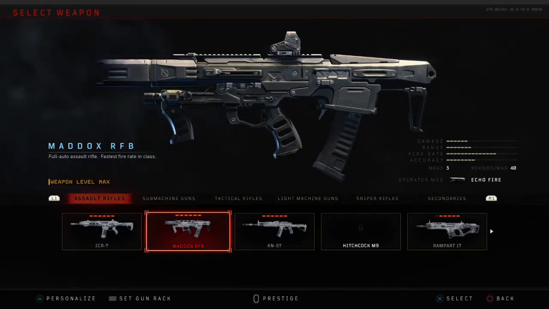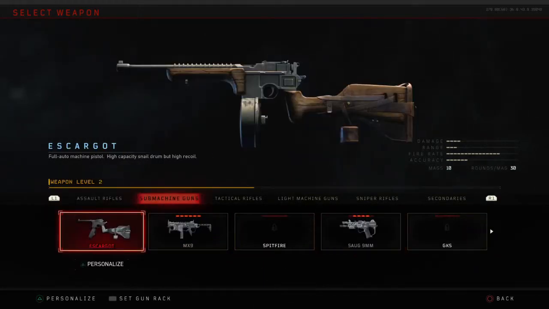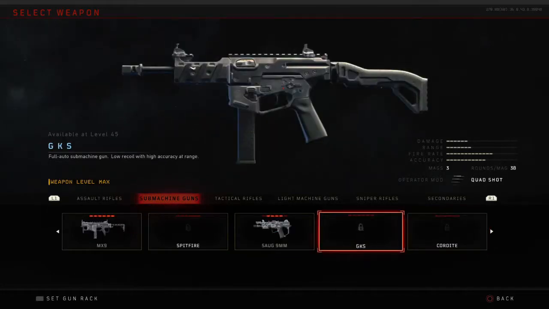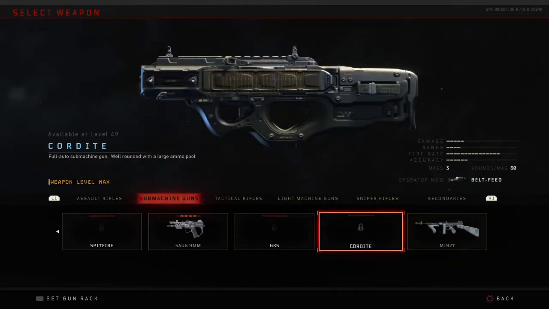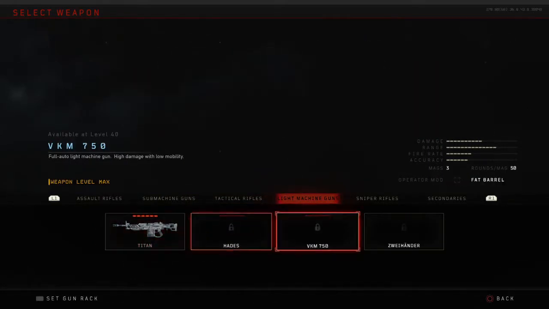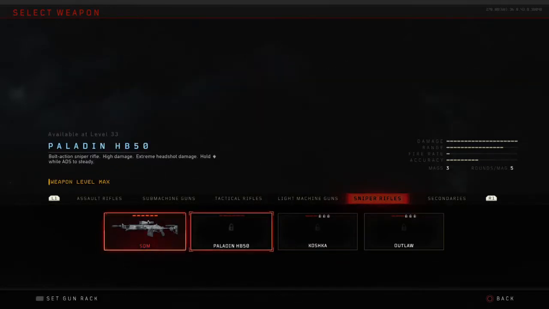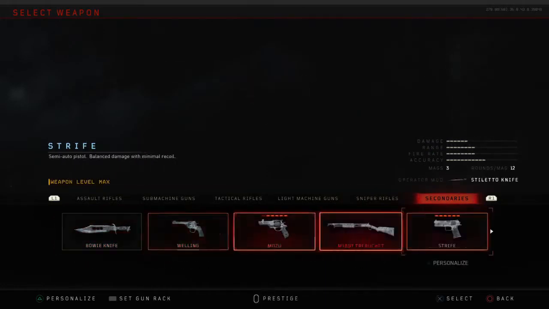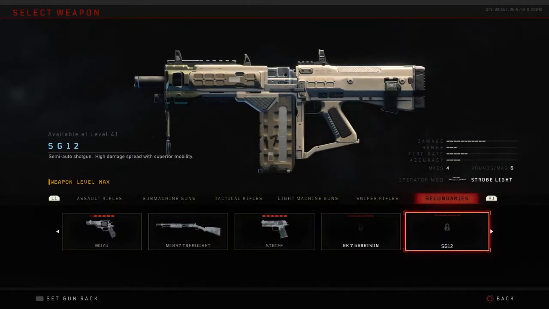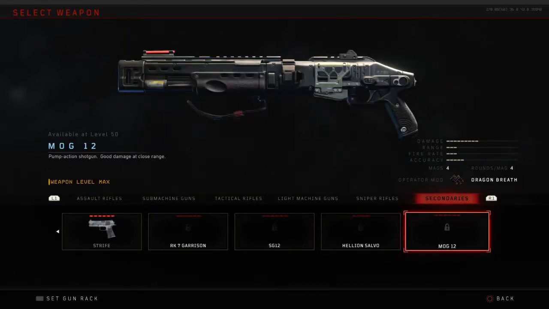There's a few weapons in this game that are strictly box only weapons, and those are the Ramparts, the Cordite, the ABR, and I think there's another one. VKM, I think, is only box. Yeah. I might be missing the Paladin as well. Yeah. And the SG-12. There's not that many, but I might be missing a couple there. But yeah, start with your wall weapons first, and weapons that you can put as your starting weapon.